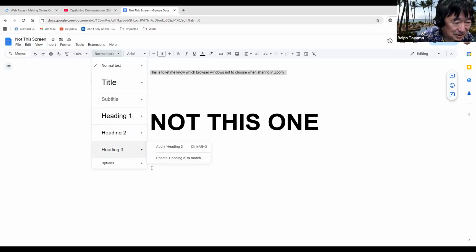Now, you don't have to give up control of the appearance of your document. You can actually style the headings to make it look like you want. And if you do it that way, you get the added bonus that when you apply these heading styles, it not only tags the heading as a heading so that the screen reader knows it's a heading, it also automatically applies the styling. So you don't have to go to each heading and make it bold and change the font and make it look like you want. That's also automatically taken care of when you save the heading style to the heading.